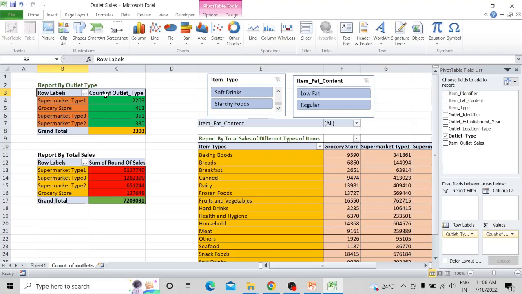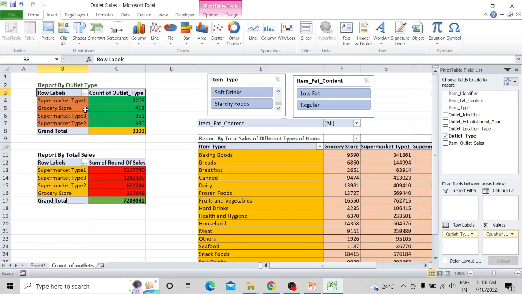So yes, here you can see a vertical pivot table. I decided to create a vertical pivot table because it is much easier to understand for the customers and the decision makers.